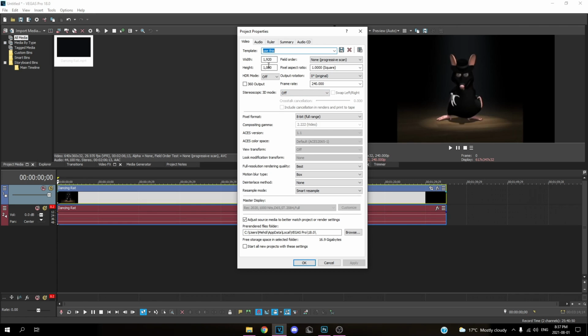So for the width and height, I made it 1920 by 1080 like the original video. Over here for the full resolution rendering quality, I made it best because it would just make your video look better. For motion blur type, I made it box because it just looks much better than Gaussian. I've seen people run with Gaussian. I've tried it before and I personally did not like it that much, so I chose box. For the interlace method, it's just none.